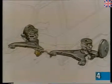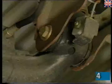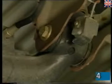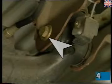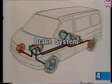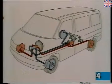The rear suspension, which is similar to the old transporter, is only provided with adjustment points for the track. The track can be corrected by moving the inner mounting of the semi trailing arm after slackening the bolt. However, note this important point: any alteration to the track will affect the setting of the brake pressure regulator, as these two springs connect the regulator to the trailing arms. The twin circuit servo assisted brakes combining discs at the front and drums at the rear are diagonally linked.